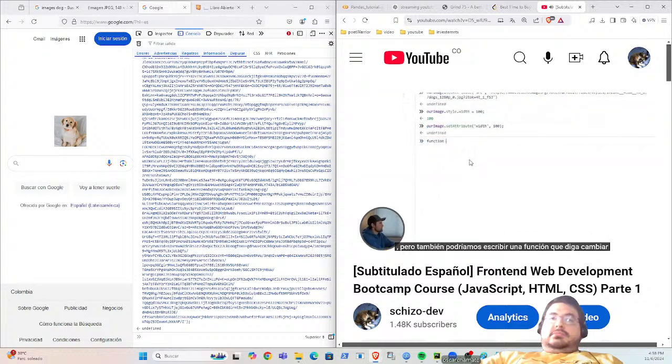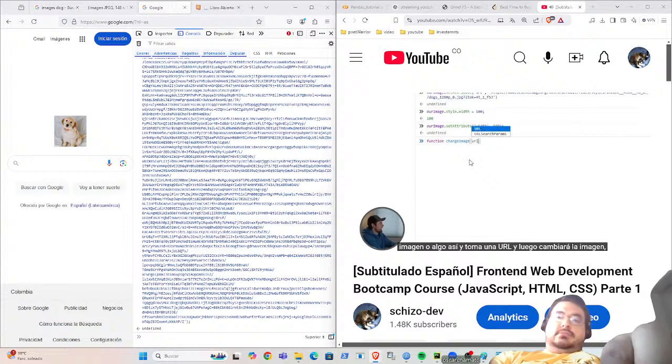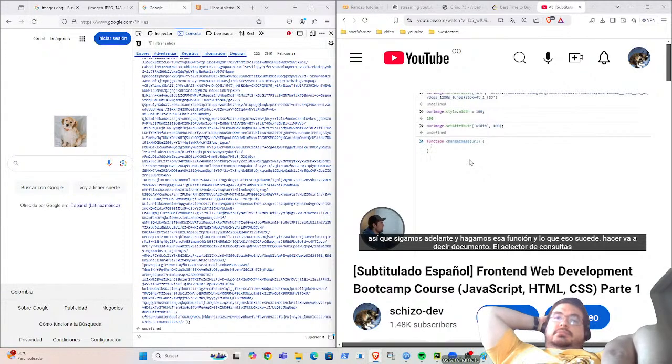So we could write a function that says change image or something like that. And it takes a URL and then it's going to actually change the image. So let's go ahead and make that function.